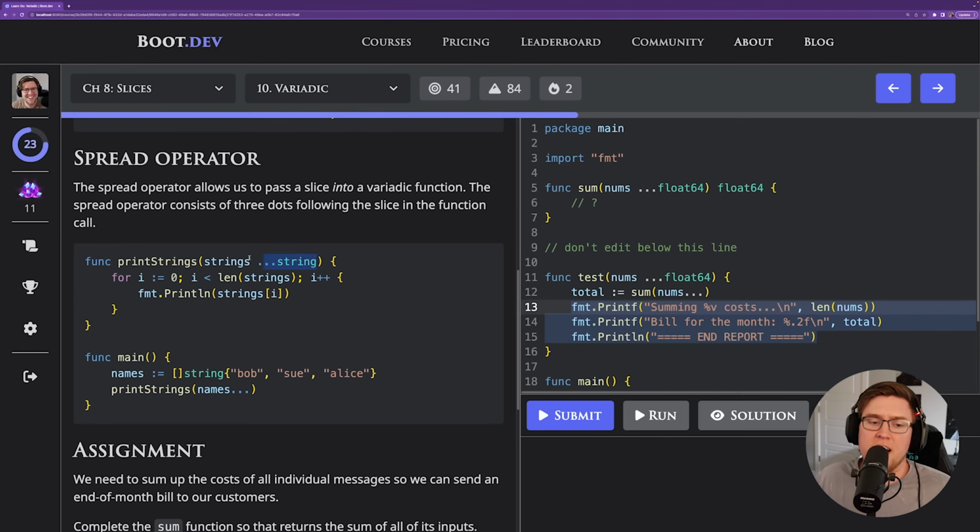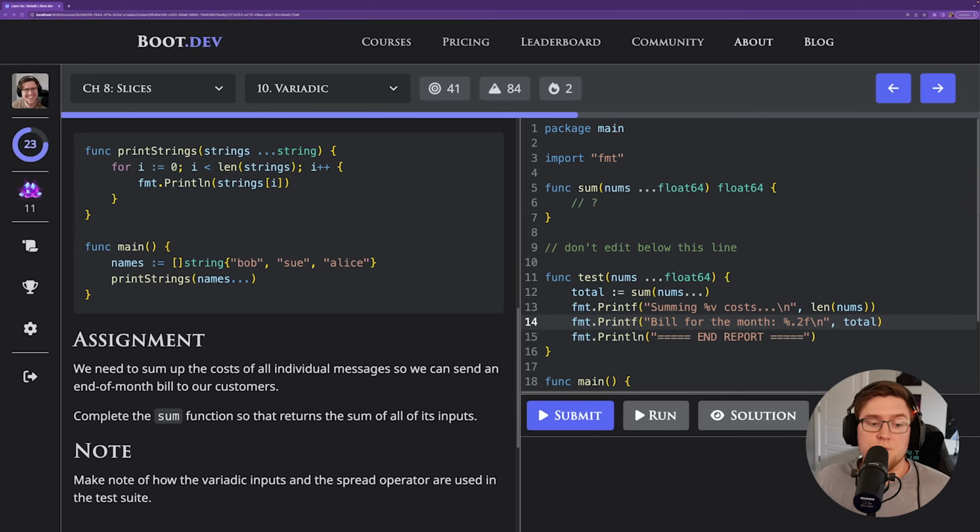Otherwise, you just define your function to take a slice of strings and you'd pass in a slice of strings. But if you do have a function that is already variadic and you want to pass in a slice as the variable part, then you can use this spread operator, this trailing ..., to sort of spread out, in this case, this name slice into the variadic function.